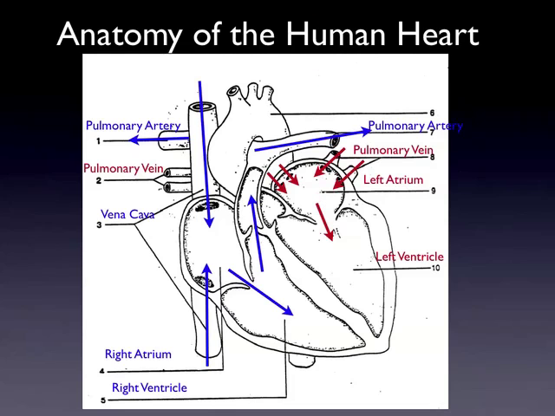The blood goes to the left ventricle. The left ventricle then pumps it out, and then you see this very large artery here. It loops around. It's called an arch. This is called the aortic arch. It's the main, biggest artery that leaves the heart. And as you can see, there are branches that lead off of it. Where do you think these ones are going? To the body, up to the head and the arms.